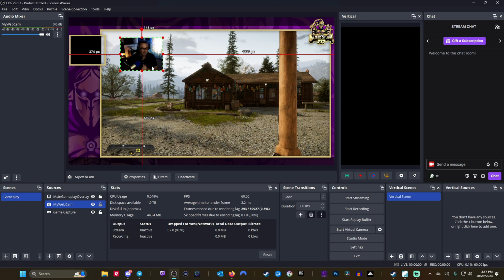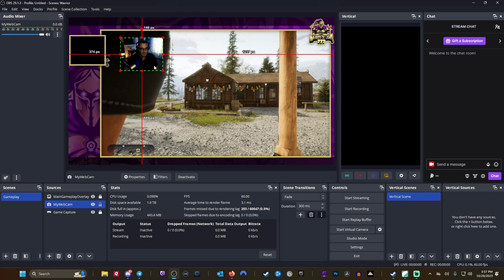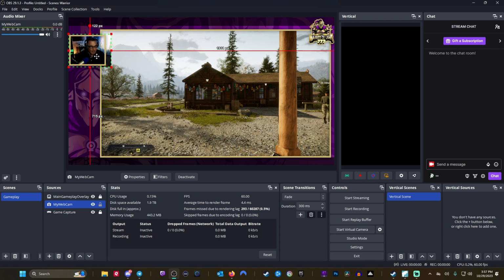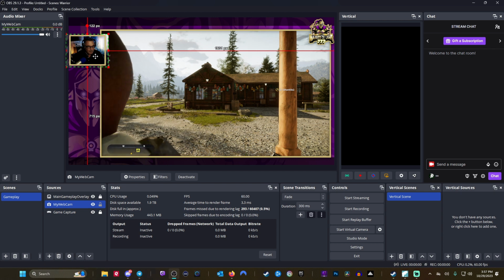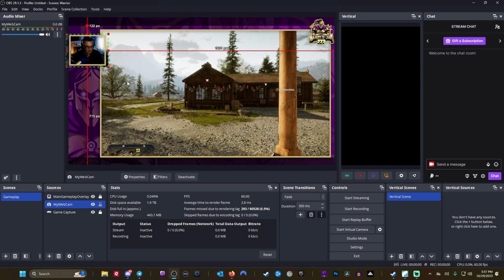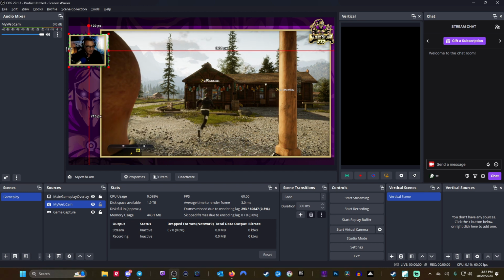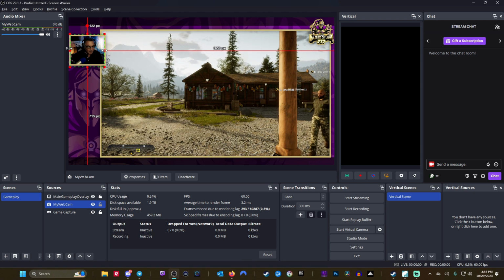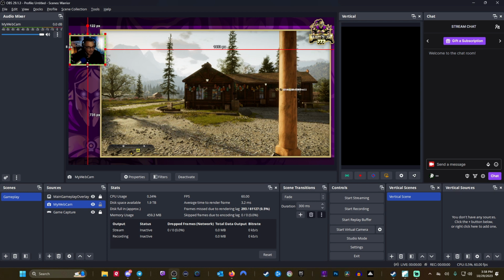I kind of want to sit up in my chair and make sure I'm centered. Then I'm going to move it underneath. Okay, and then I'm going to crop it slightly. I'm making sure these dashed green lines are right in the middle of that yellow border.